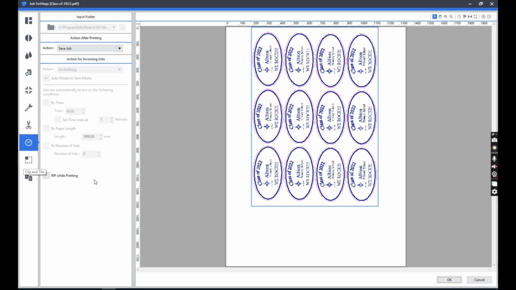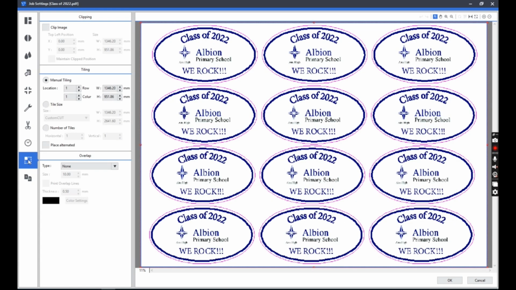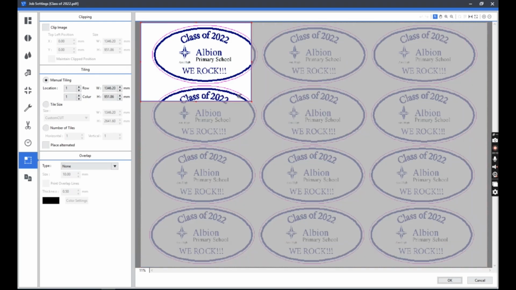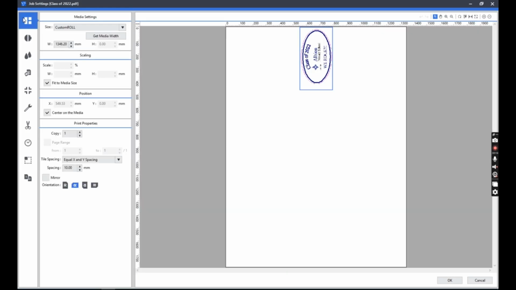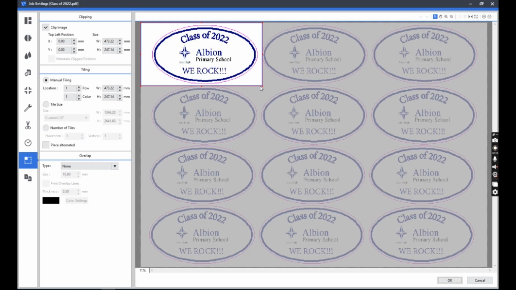Your next tab is Clip and Tile. This one is used often, and is used for cropping your artwork, and also for adding tiles, or drops, to your artwork, such as wall prints. To crop, pull in from the very edge. Your cropped out area will turn gray. Preview this, back in the Layout tab.